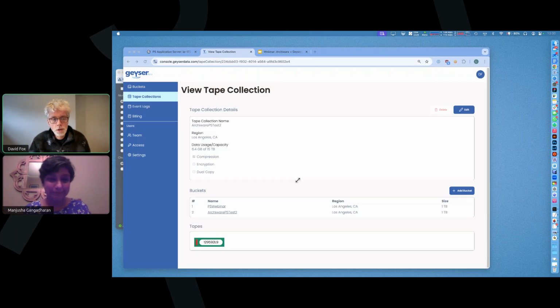Okay, so that wraps up our demo and our slides. I hope everybody found that interesting. I hope we were able to put across the fundamental differences between the cloud storage that you may be familiar with, and a hybrid such as this, where Geyser are being clear that this is LTO tape that's being used for the cold storage.